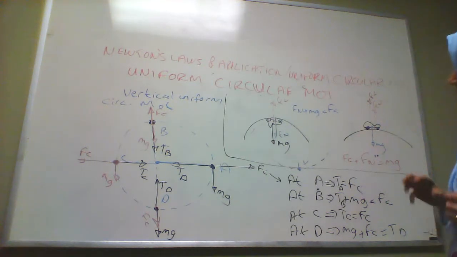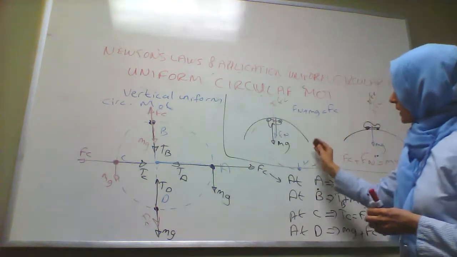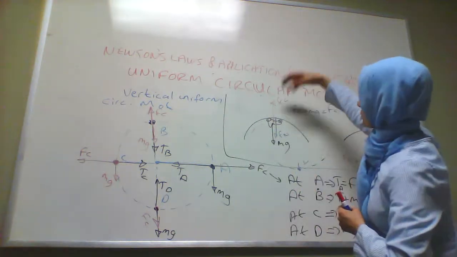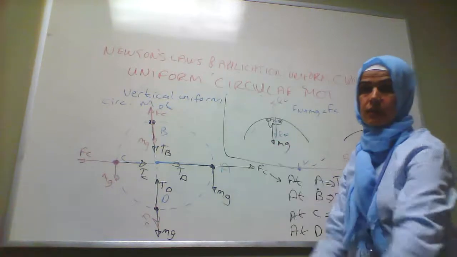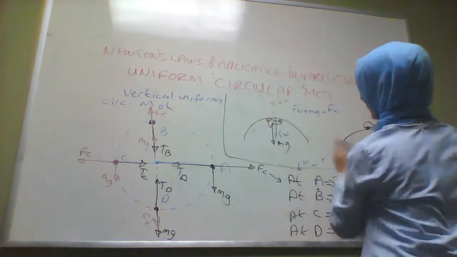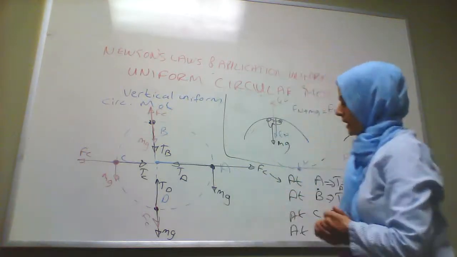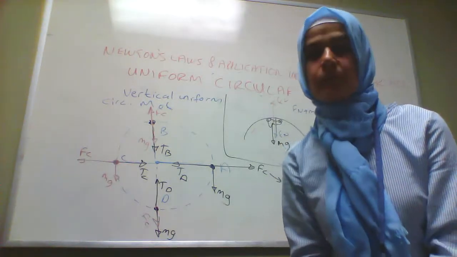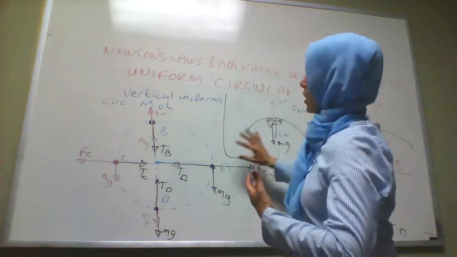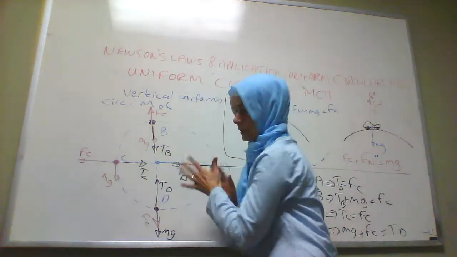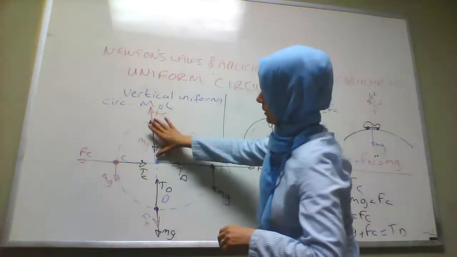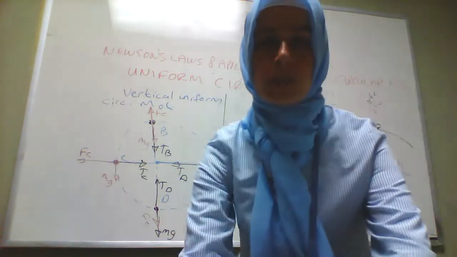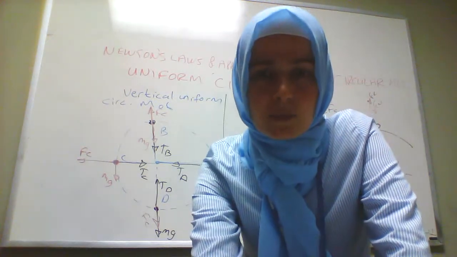If a question is asking what is the minimum velocity that the object can pass a point safely, we always say mg pulling down is equal to Fc pushing up. Forget about Fn because it will be 0. And if values are given and they're asking about Fn or tension, then we use the equilibrium. In the minimum case, the system is still in equilibrium, but there's no push on the surface or pull on the tension because Fc and mg are equal here. Generally they ask us about the up position. And that's how it works. We'll be solving some questions. Hopefully this was helpful, and see you.